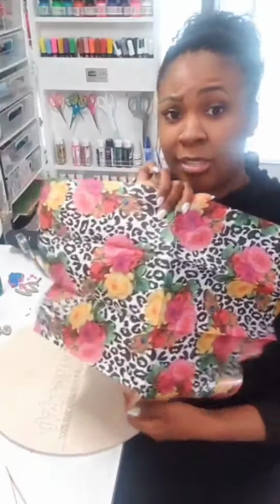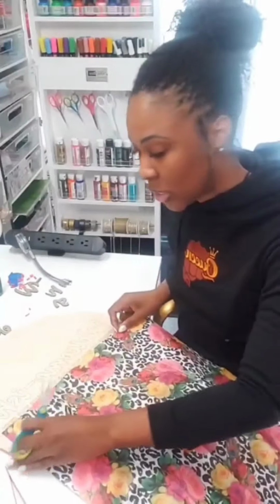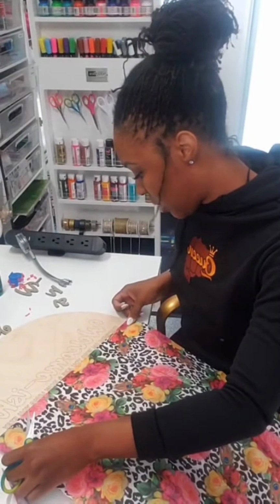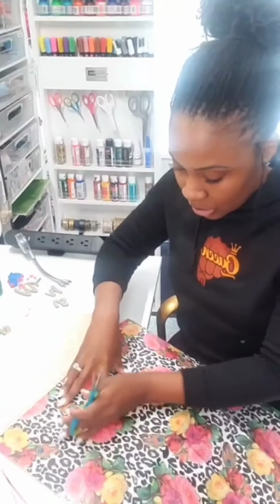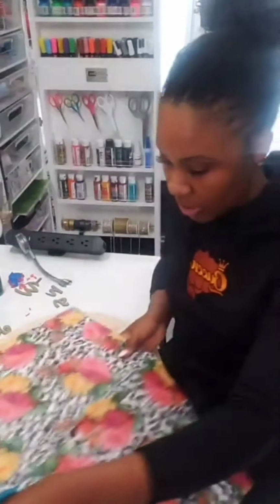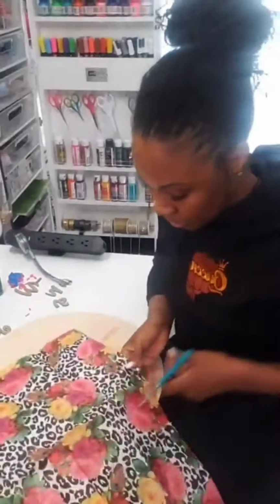Decoupaging is literally taking paper for the most part, or some type of light material, and gluing it to whatever your board or item is. So I only need half of this. This is great. I only need half of this, so I'm going to cut this half.